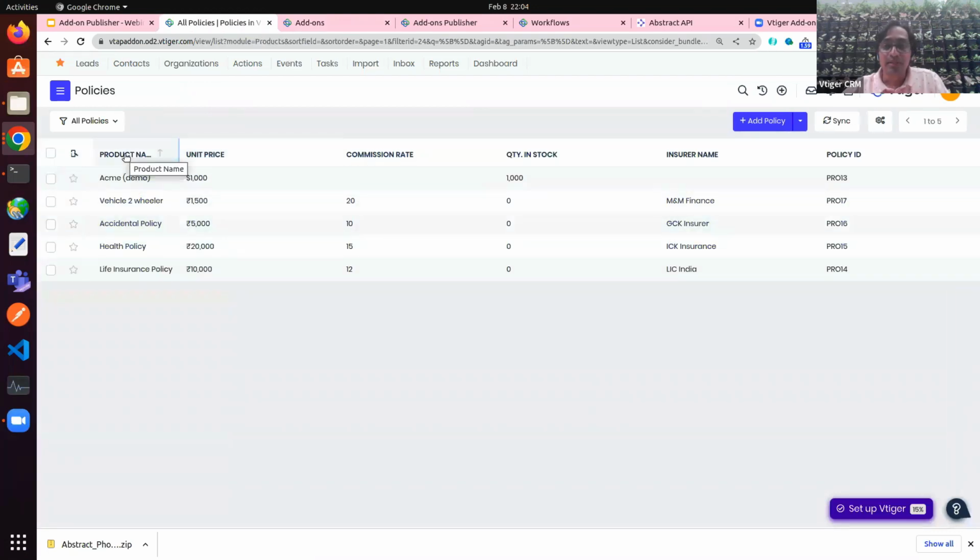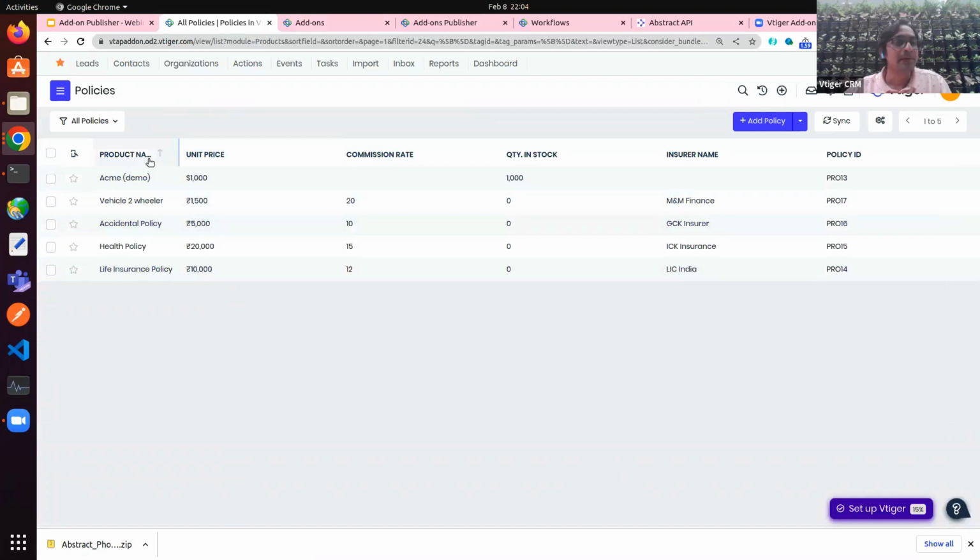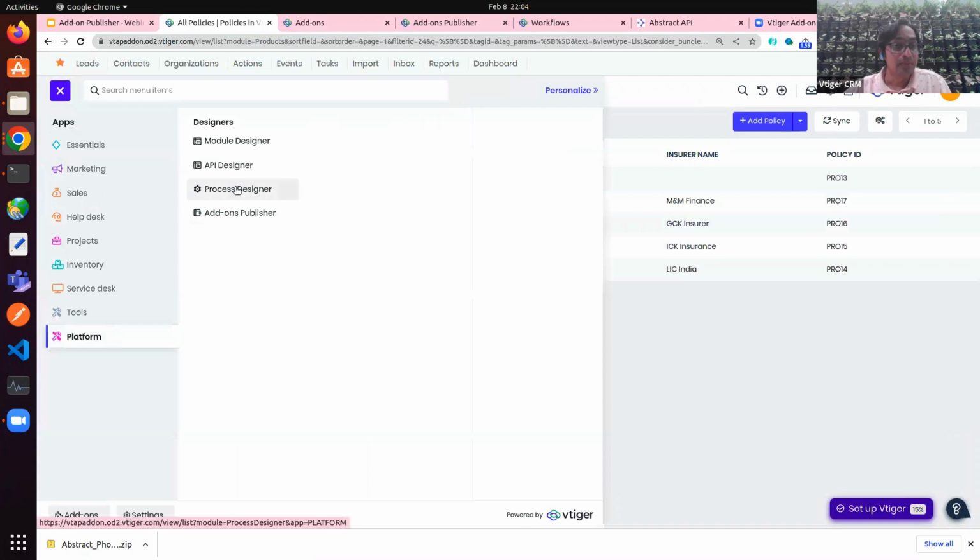In this case, you basically will have different types of policies. So products fit here, and we have converted the products module into policies. Different types of policies are added here, and then there are process designers.